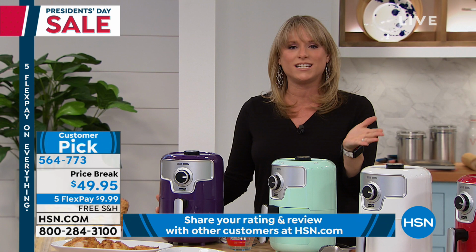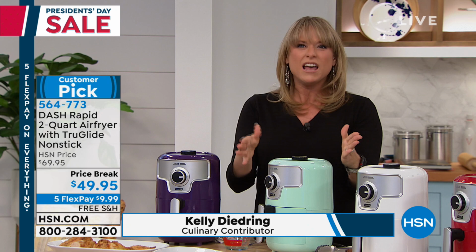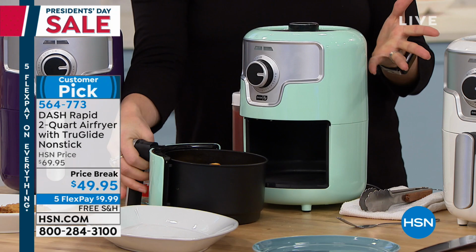Now, if you haven't invested in an air fryer, it might be because they were $200, $250 for a long time. Dash came on the scene. They shrank the size. I love that it's a little over 2 quarts, which means it's perfect for that family of 1 to 4. If you're trying to feed 12 people regularly, probably not the right size for you. We do have larger versions of the Dash online, but I love the size of this.